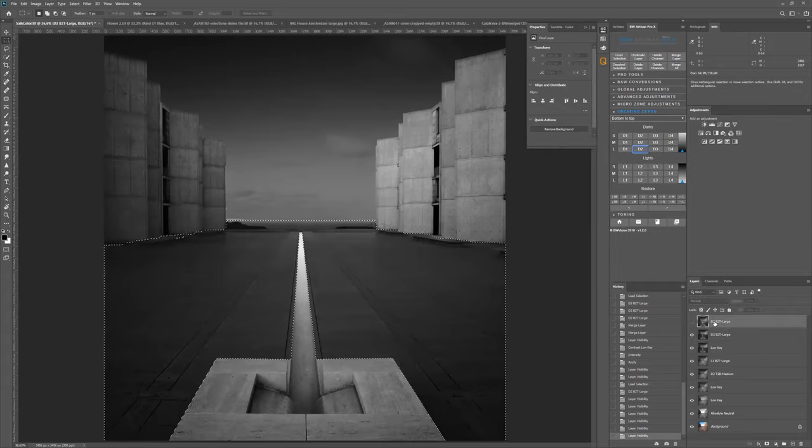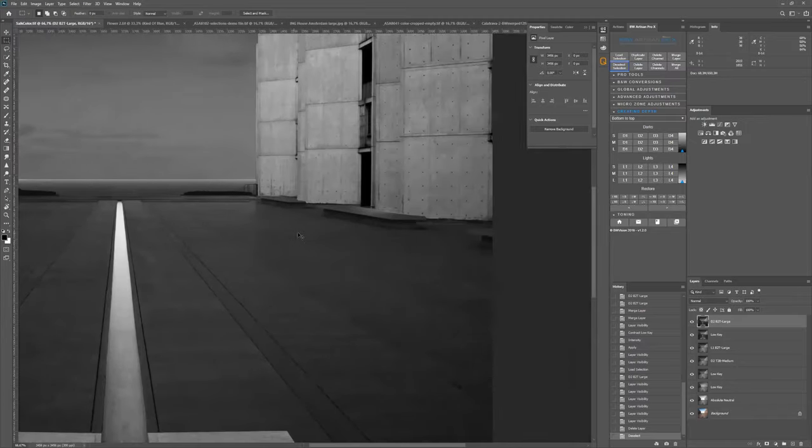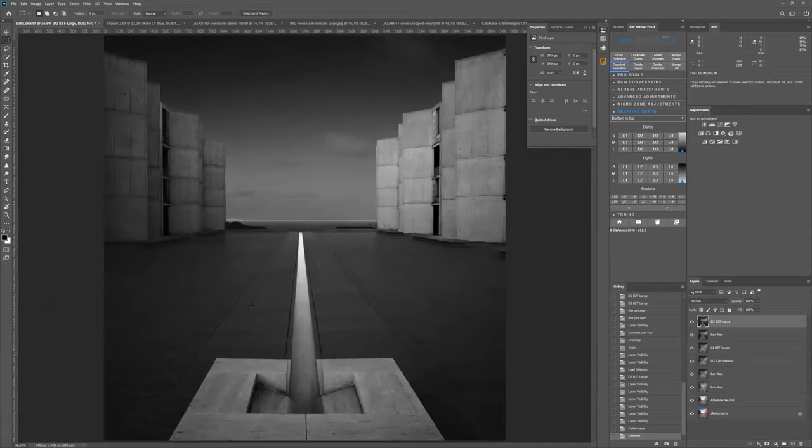Okay, so I'm going to get rid of this. I'm not going to do the entire picture, by the way, because it takes too much time, and I still want to show you something else. So here I want to create depth. And I would do the same with this fountain, with this channel. I don't know exactly what it is. It's a big black hole almost, but it's a very nice thing there. I would do the same with that. Also do the global contrast low key adjustment and then darken it.